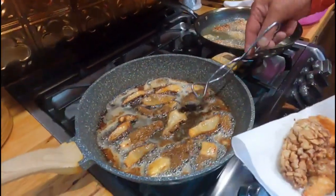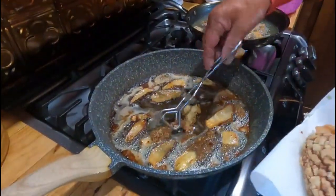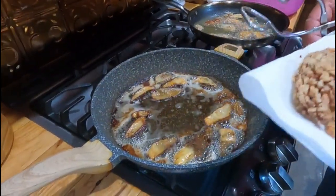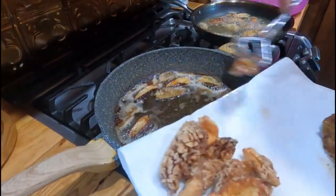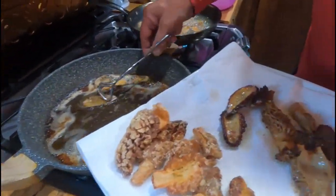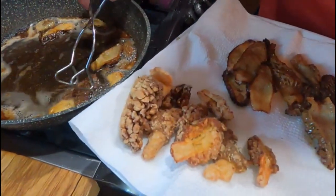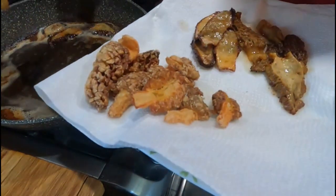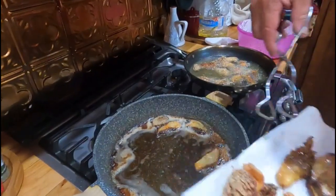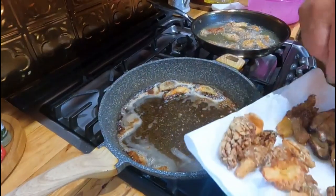Okay. I'm taking some of these sauteed ones out of here. Again, there's such a distinguishable difference in the texture. Not going to get these mixed up, I can tell you that. Look at that. They're real pliable. See that? With the fried one, you can't do that. It's going to be stiff as a board. But these sauteed ones, just different. It's just different.